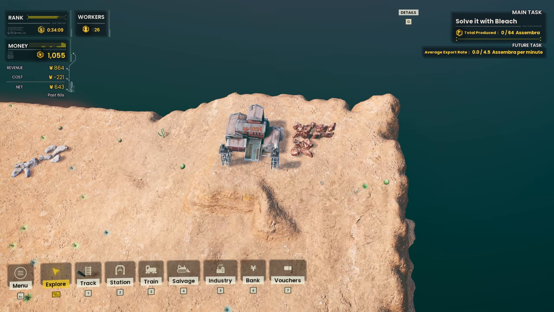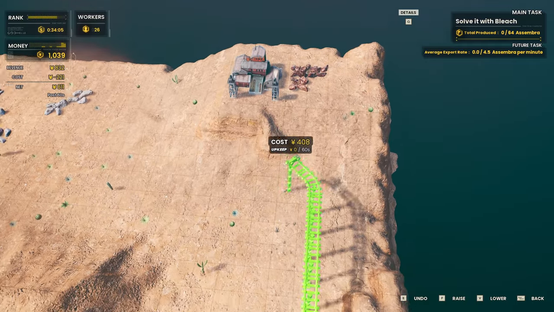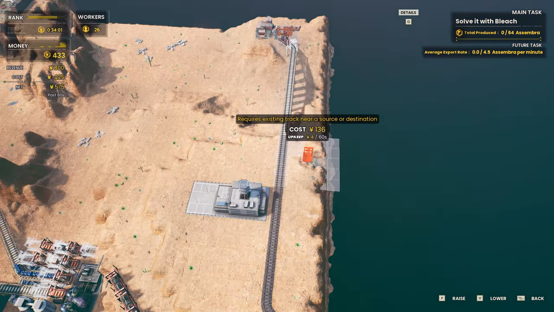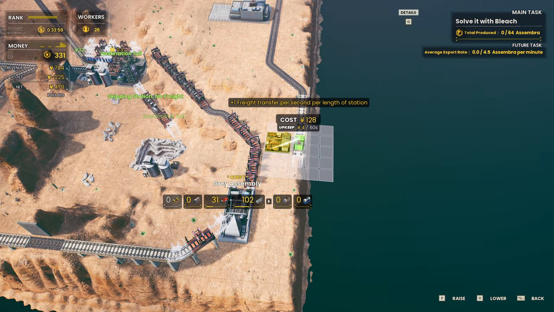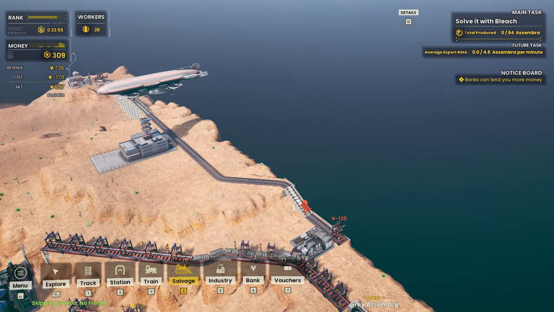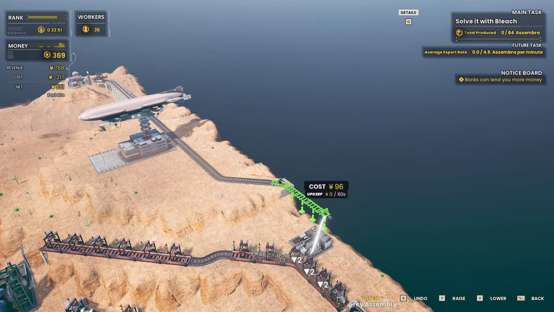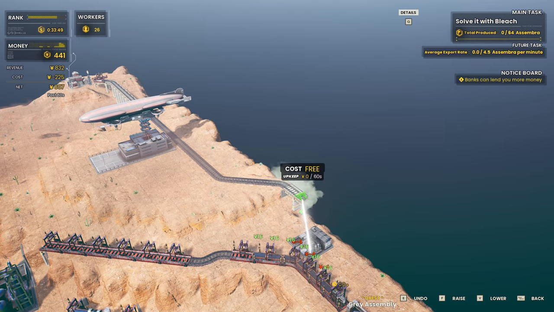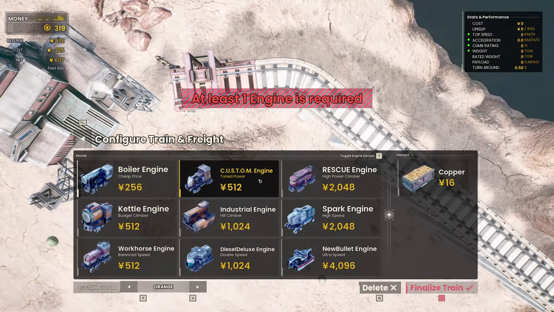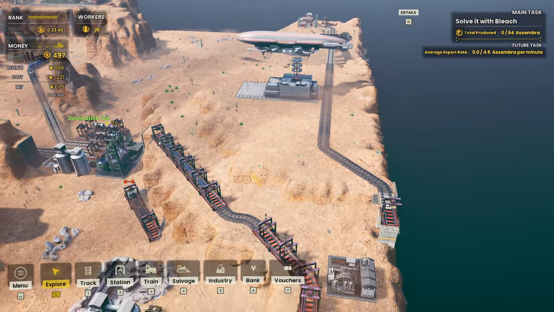Still do not understand how you're supposed to be able to do that with only one item. That's kind of weird to me, but fine. We'll do that, we'll do this, and we'll get... Did I... Yeah, that's not needed. You can go up top. There. Get this guy.